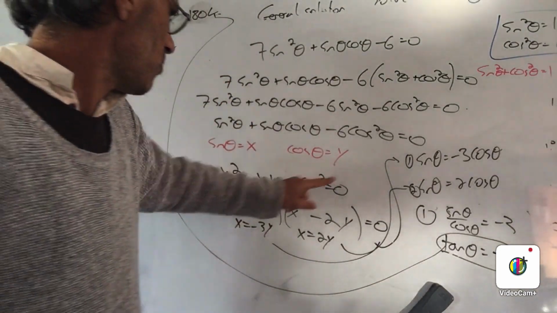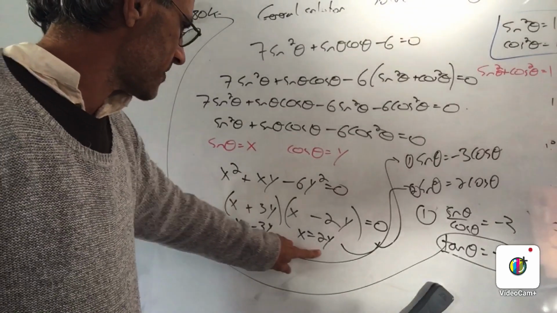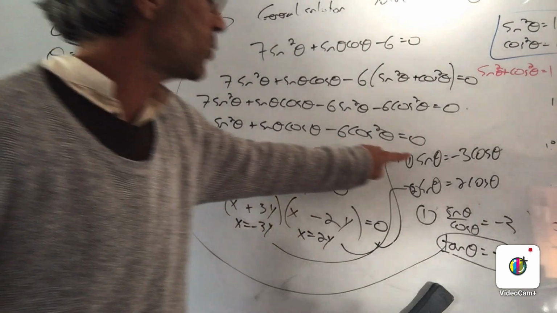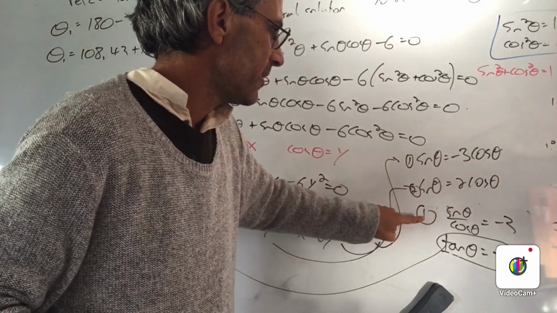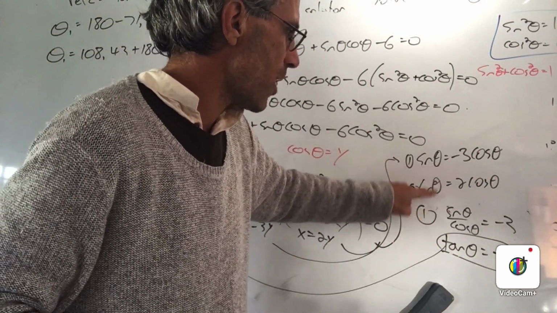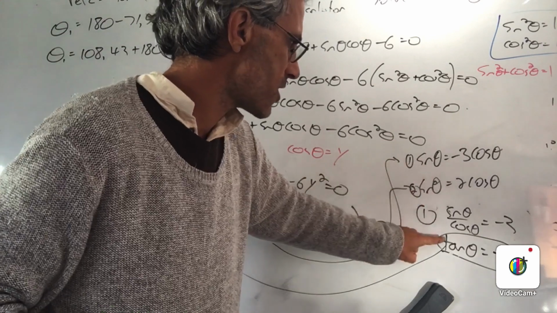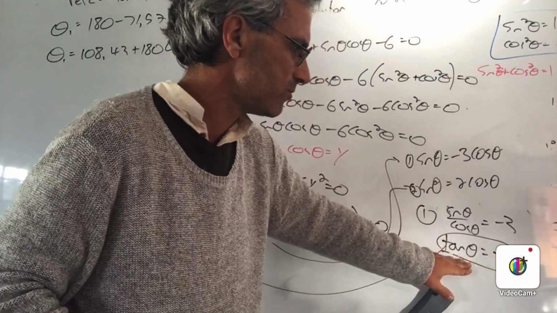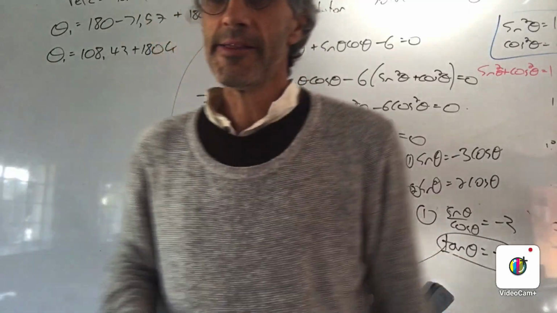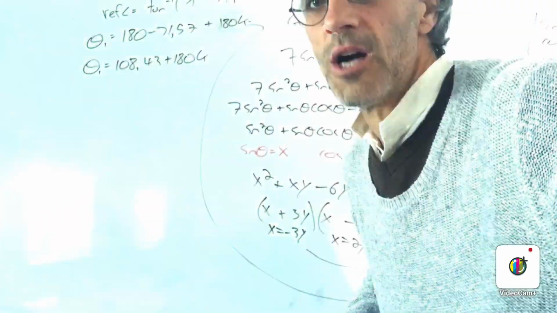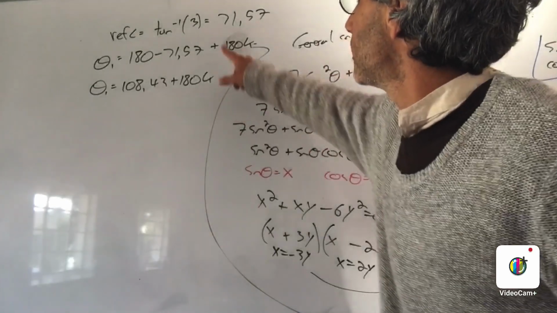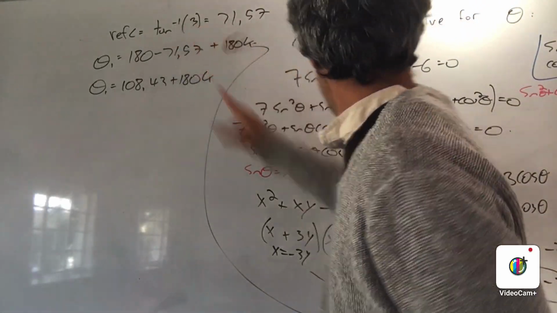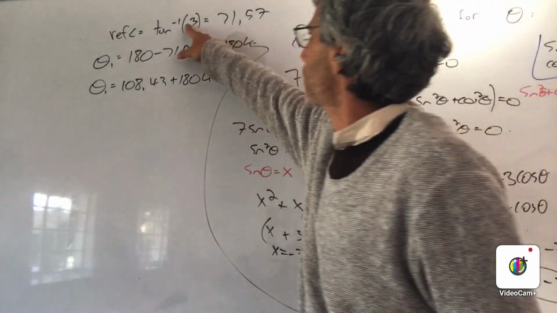But we did the factorization. We found the relation between x and y, or in other words, between sine and cosine. That gave us two equations. The first one I already solved: tan theta equals minus 3. Well, I didn't solve it, I wrote it down. And then we tried to solve it using our reference angle, remembering that we put the positive value, not the minus 3, the plus 3.